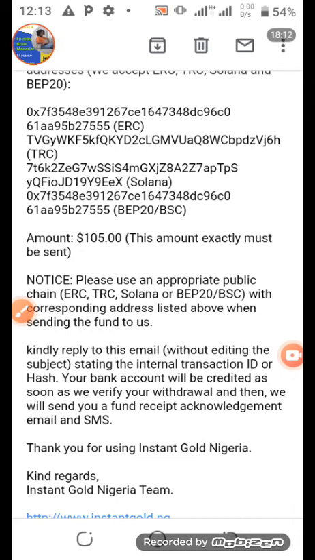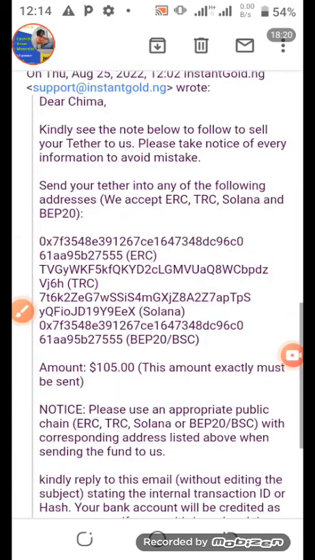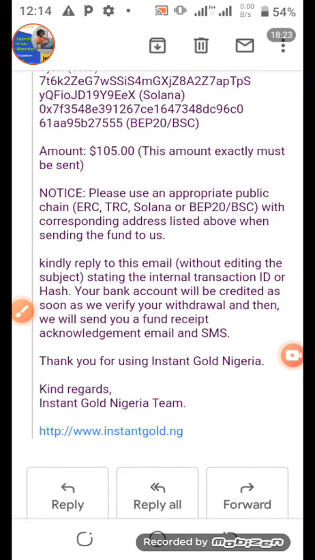And they will tell you we are processing it. Sometimes you think you've not received it, they say, we have just sent the money now, check your account, the money is there. And when you do that, you're going to find it. So I've done what I'm supposed to do. As I'm talking to you now, I've sold this coin, and it's a question of a few hours from now, this money will land.